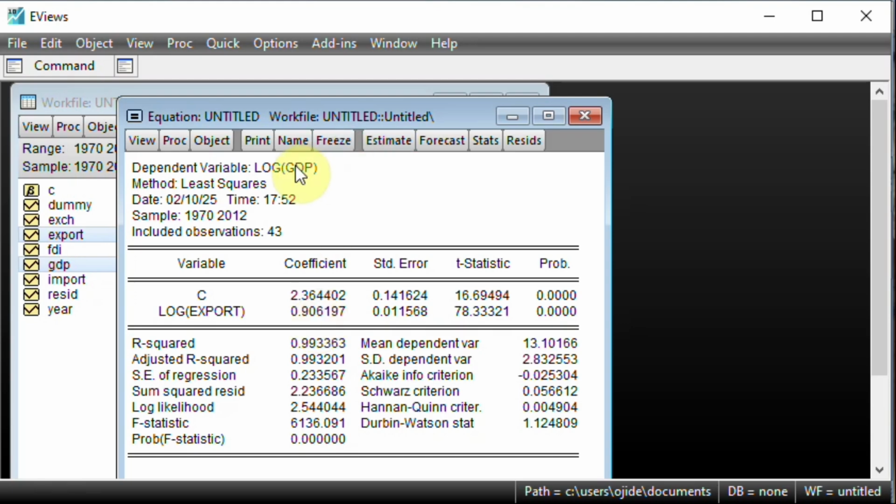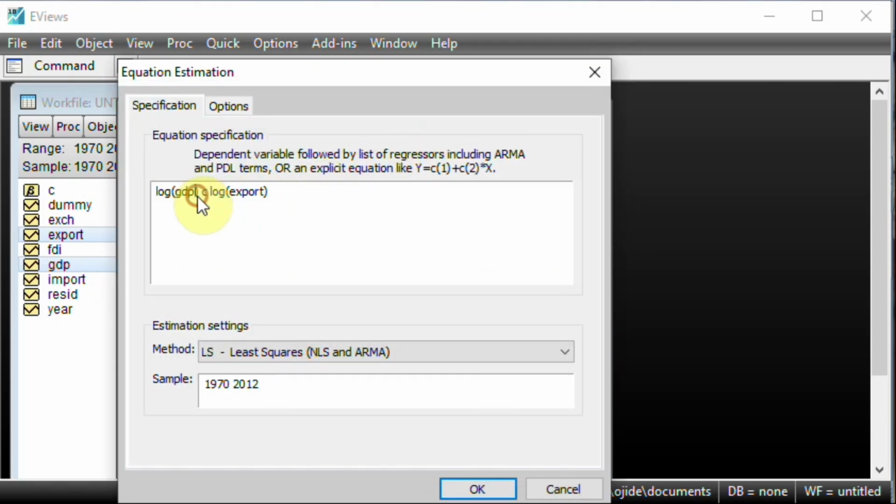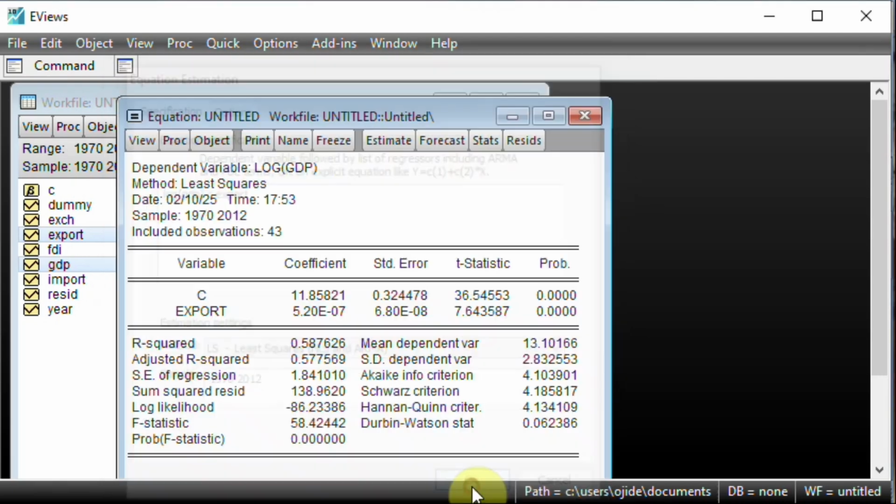So this is log linear because I've logged all the variables. Now I could remove the log on exports on GDP. Okay, let me remove on exports. Once there is one variable that is not logged, it becomes semi, because it's no longer full. Semi-logged model.